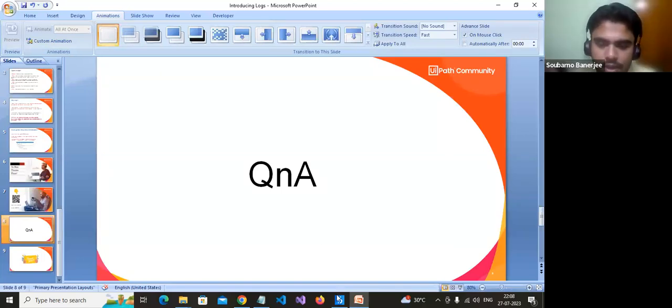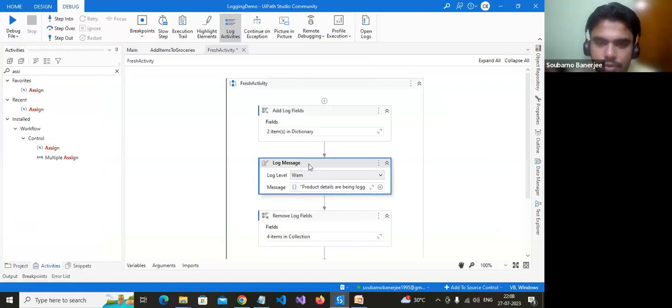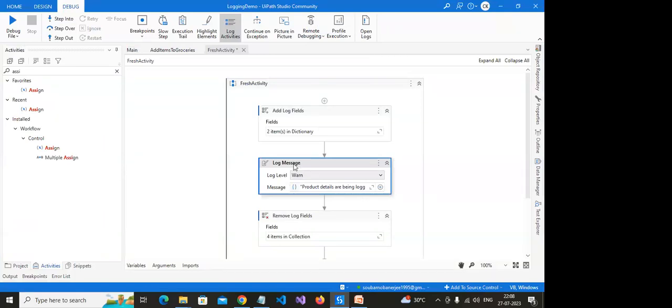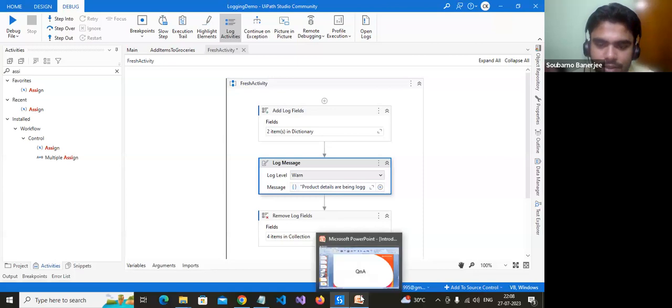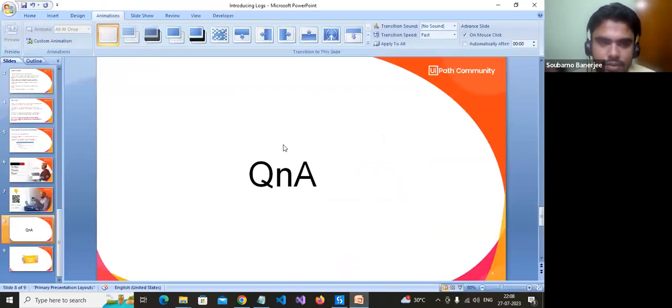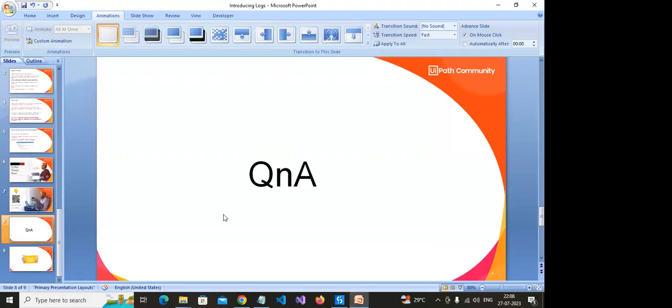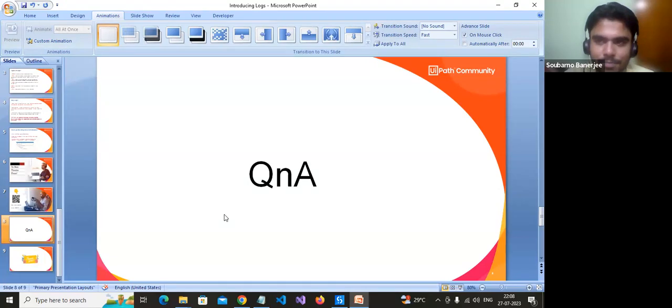But I mean, not that log activity. Do you mean this one, log message? No. That in debug section, log activities. Yeah, correct. This is for studio purpose. For Orchestrator purpose, it's a little different setup, but we will talk about that later. Let's not get confused now. There are some other settings that we need to be aware of. Okay, I will message you on WhatsApp. Please feel free to do so, whenever you feel like.